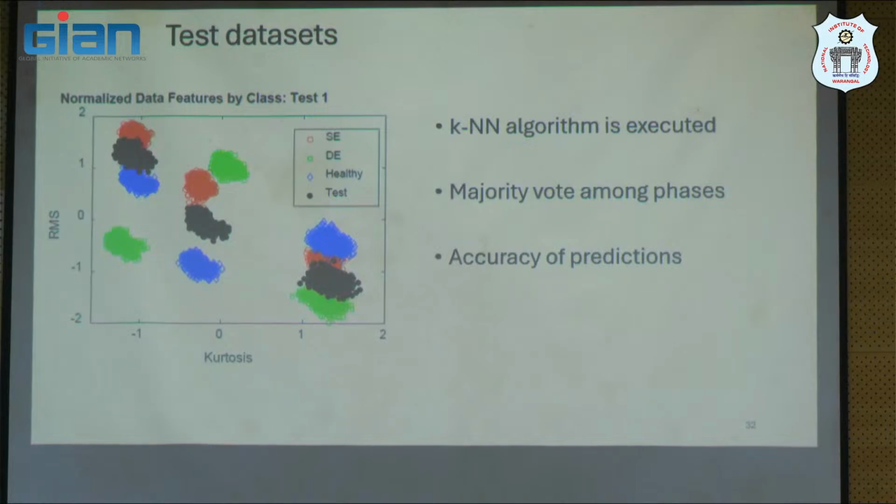So this is how we implemented k nearest neighbor. I have uploaded the data set MATLAB files, I think I shared them via WhatsApp. This afternoon during the workshop hours you will be trying to work with the data set. Try to implement it. I have given just the healthy and static eccentric data set, so try to do a classification. That is going to be your afternoon exercise.